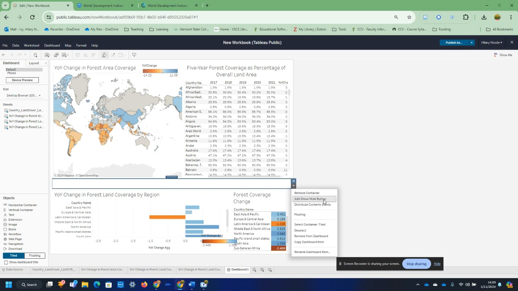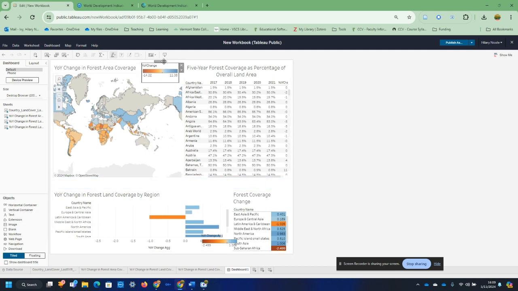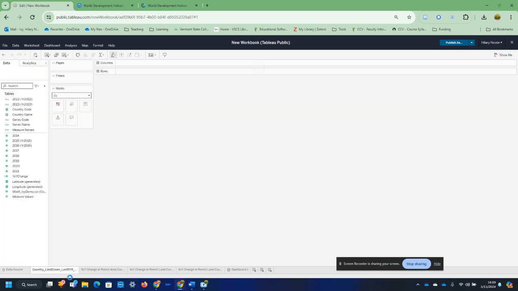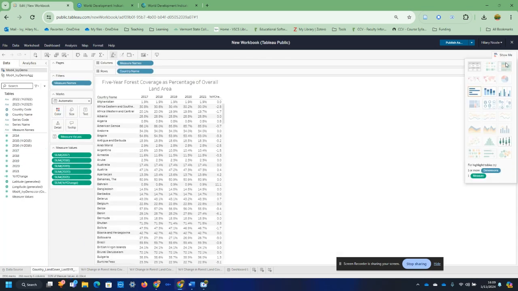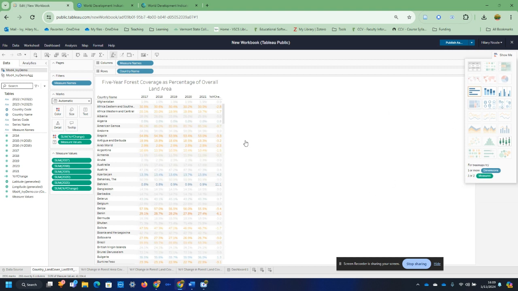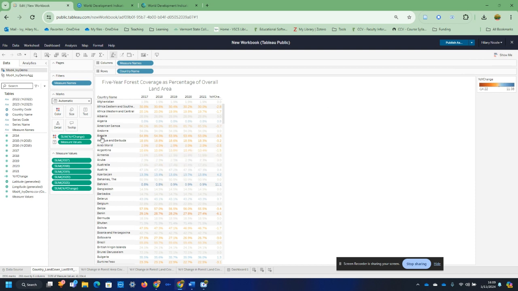Okay, so I'm going to put that there. And then I'm going to also jump into this table and take the opportunity to color it, so that I can see very quickly in this one too.